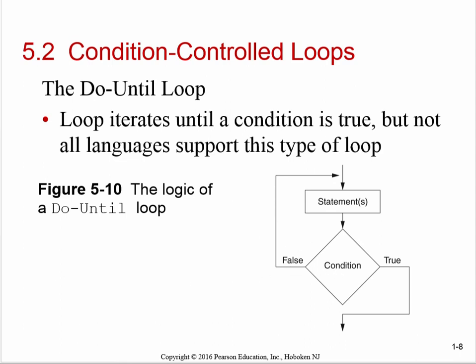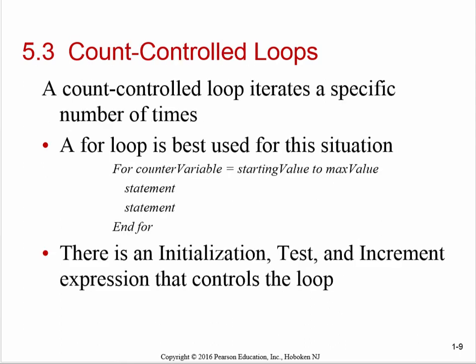Now, a counter-controlled loop is, again, where you have a certain number of times, and this is best expressed with something called a for loop. Small Basic has for loops. The way you set them up is you say for, and then you set up some sort of a counter variable and set it equal to a starting value, and it runs through to an ending value. You put your statements inside, and it will run however many times you specify.